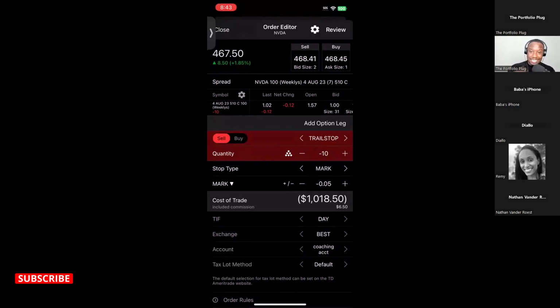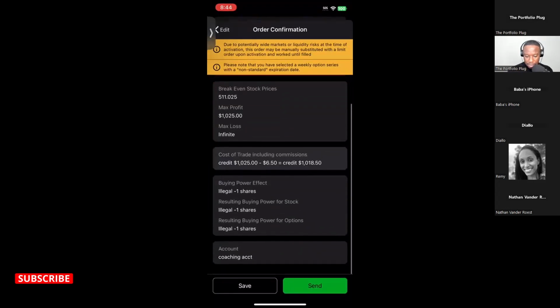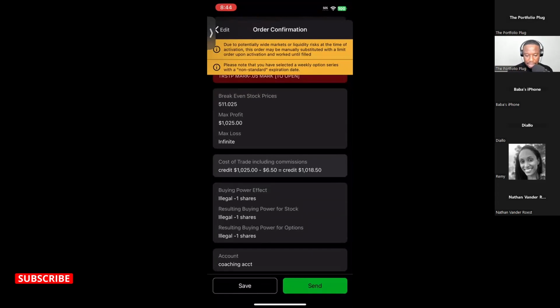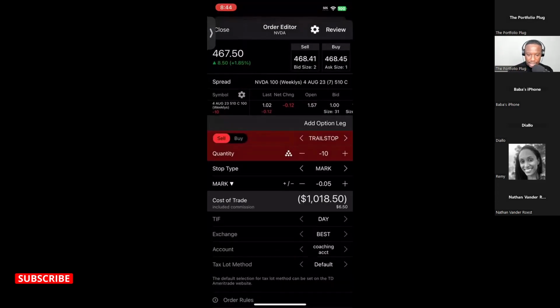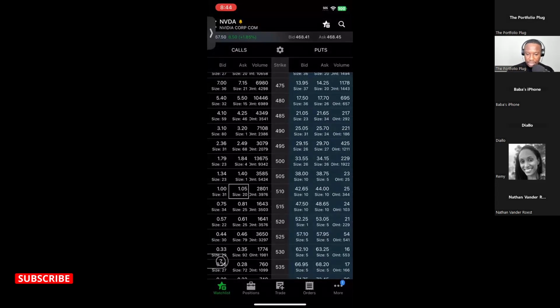So say the stock is continuing to go up, it's continuing to rise, you can go back, cancel, and replace that order. And then you adjust it. You keep adjusting it, right? Or you can just leave one runner, just let it run, and adjust it for you to take profit in that last one. And all you would do at the top right, you would click on review and then come to the bottom and you would hit send. As simple as that. And that's how you get out of a trade. That's entering the trade and that's getting out of the trade.